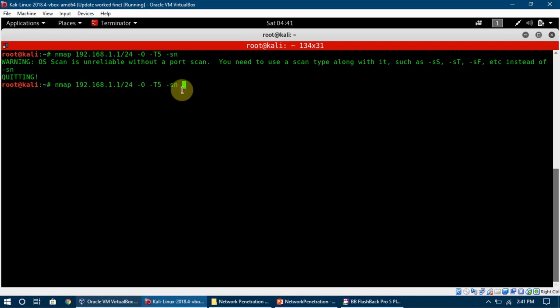I actually did it so you guys can know that yes, we cannot find the operating system just by ping scan. We cannot detect the operating system just by sending ICMP packets. We need to scan the ports, and then Nmap will check some fingerprints against those operating systems, and it will then find the result for us. So now I remove -sn, and my scan is running, and it will show the output for us in a minute.